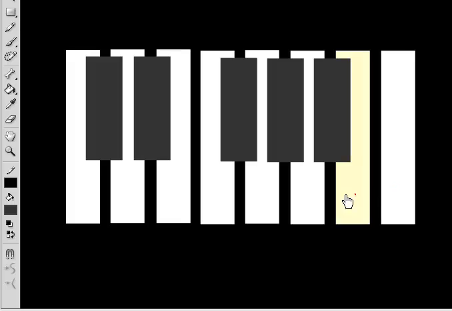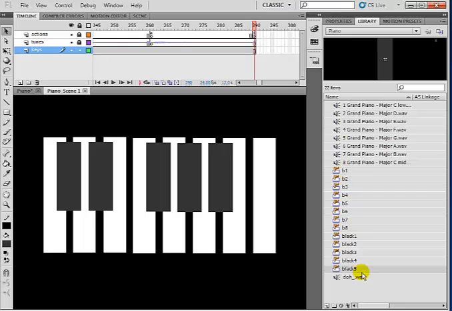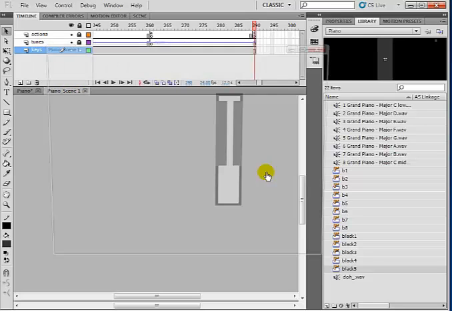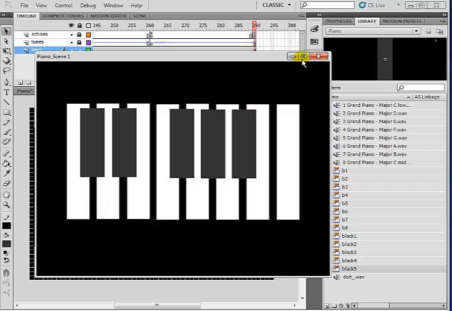Everything here is all Flash. Okay, and here are the sound that I use. Those are the buttons created. Okay, if you want to make something like this, very good. So that's it right there. Can you guys see it? Okay, I'm going to just enlarge it.